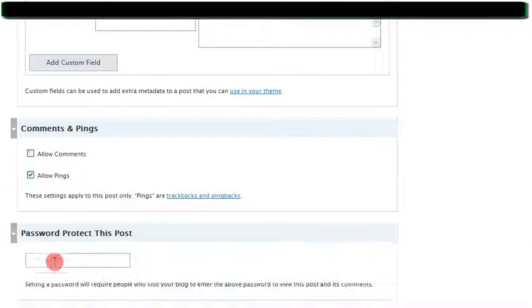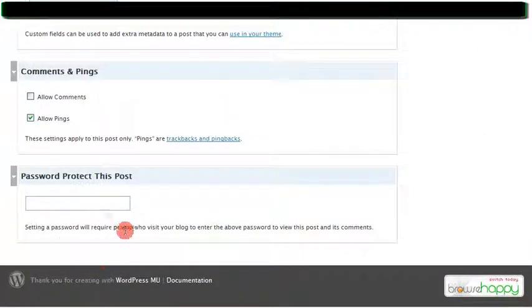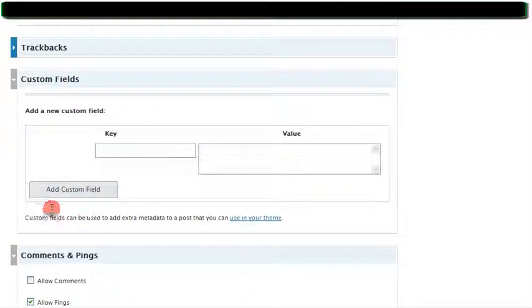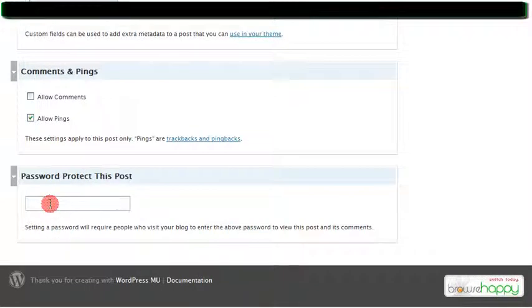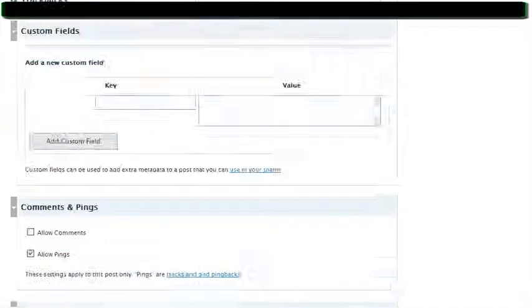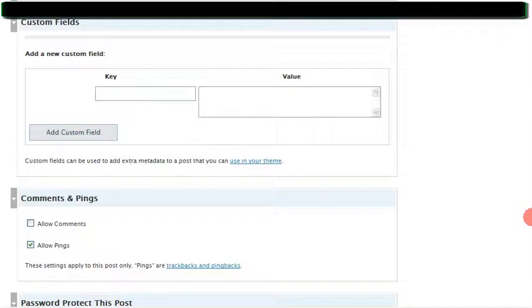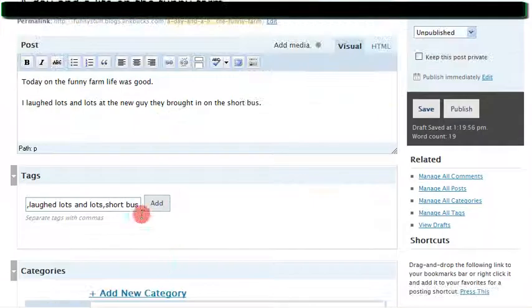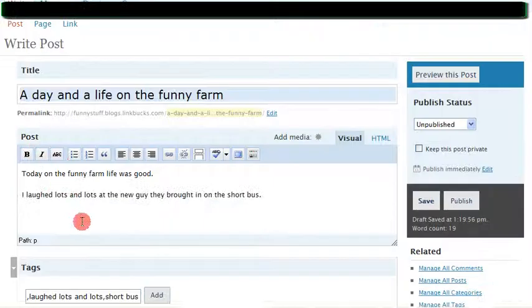You could also password this post, and that way it would require the people who visit your blog to enter the above password to view the post and its comments. That's good if you have it set up for members only. But if it's for the general public, you don't want to bother with that. So now everything here is selected, the way I wanted it.